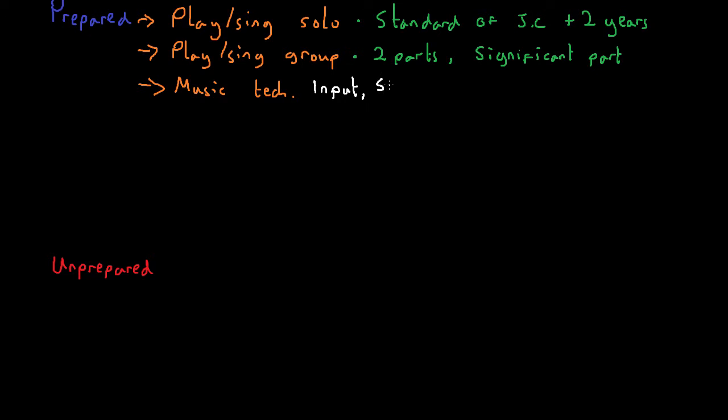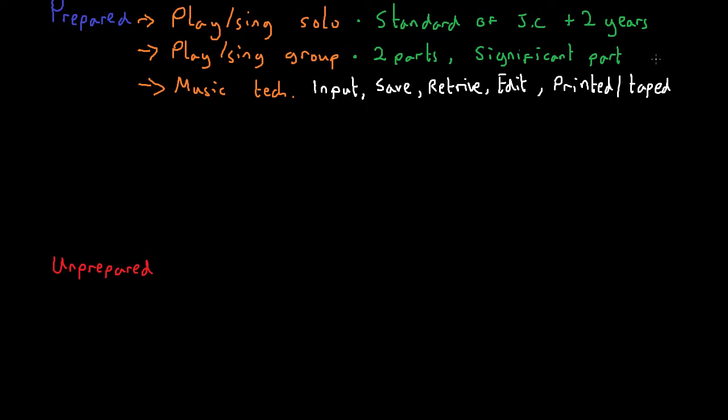After you've inputted it, you have to save it, so file, save as, etc. You then have to retrieve it, so you have to retrieve your music, as in you have to load it up again. You then have to edit your music in some way. So when you edit it, you're going to have to do something like change some of the pitches of the notes. You could change the rhythm, you could change some of the dynamics, anything, as long as you're in some way editing the score. And you also have to produce a printed and or taped version of your score. So a MIDI recording or a printed score. That's the music tech option.